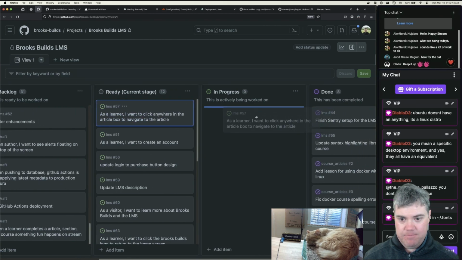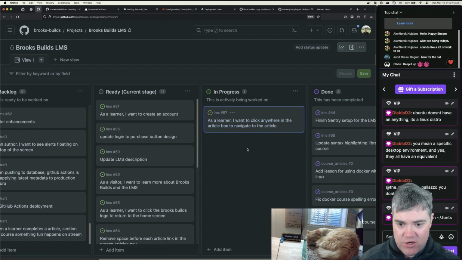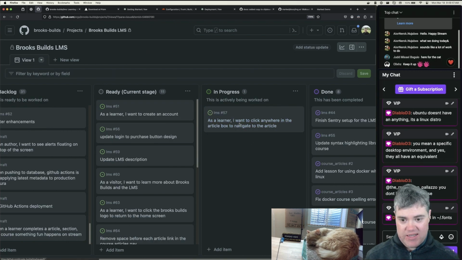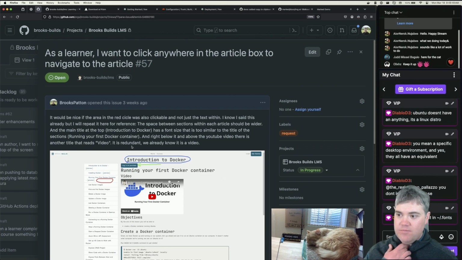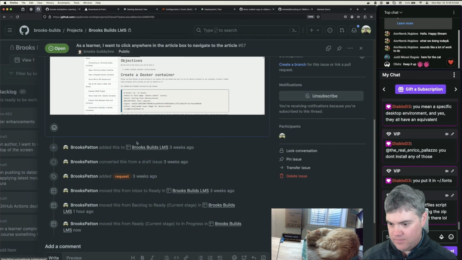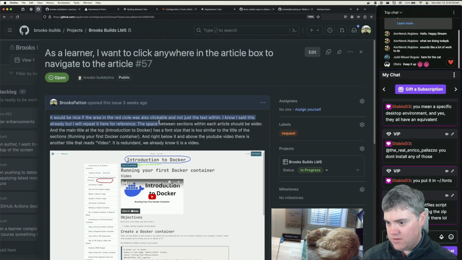All right, next thing. As a learner, I want to click anywhere in the article box to navigate to the article. And I should find out where this came from.